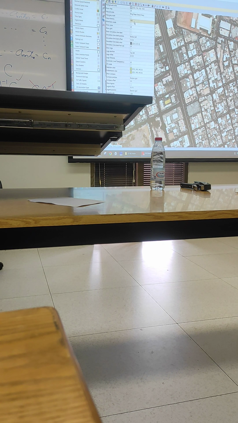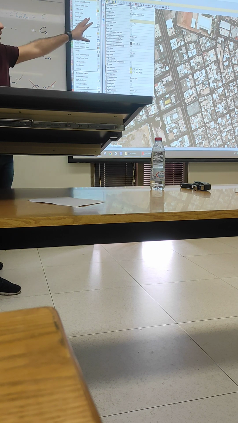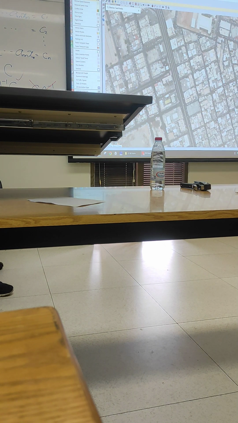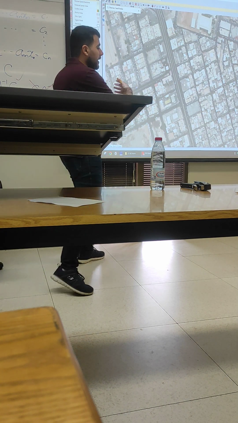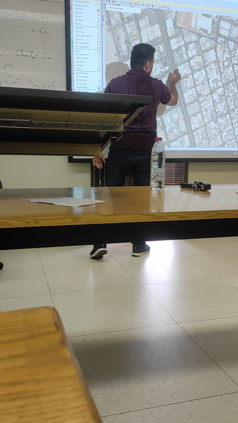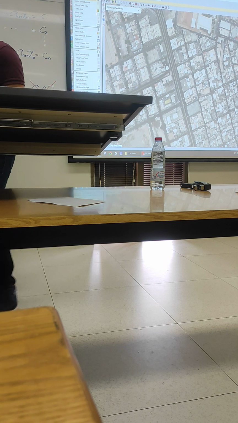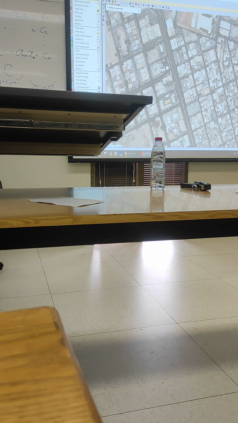Okay, here this was 100, so I can see the map clearly. If I make it like 50, now it makes you see the road clearly, and see the road you create more clearly.